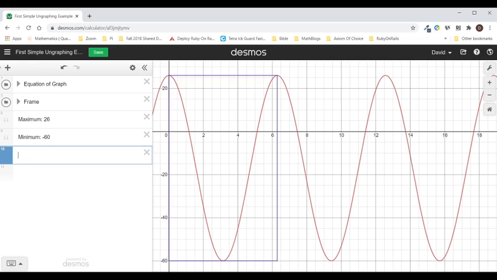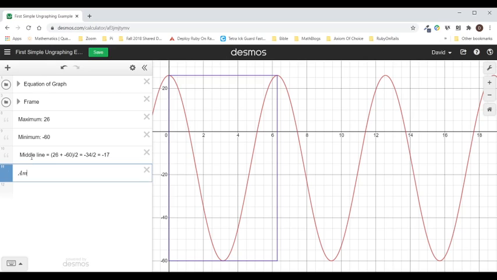Middle line, hold on, the middle is actually just another name for the average, right? So the middle line should just be 26 plus minus 60 divided by 2. That should be minus 34 divided by 2, so that should be equal to minus 17. And as we know from graphing, that's actually one of our coefficients.